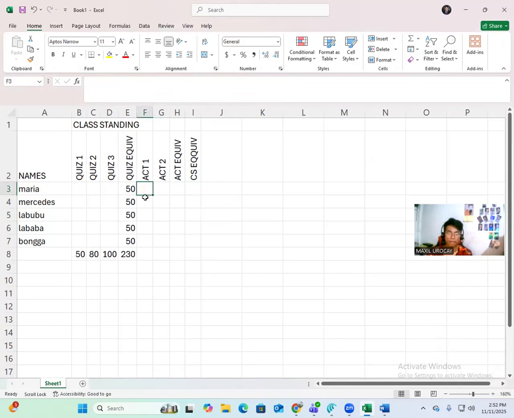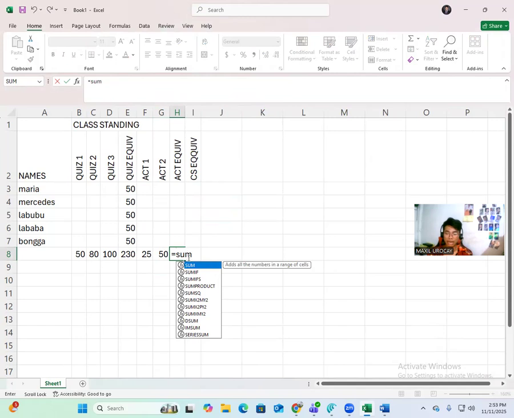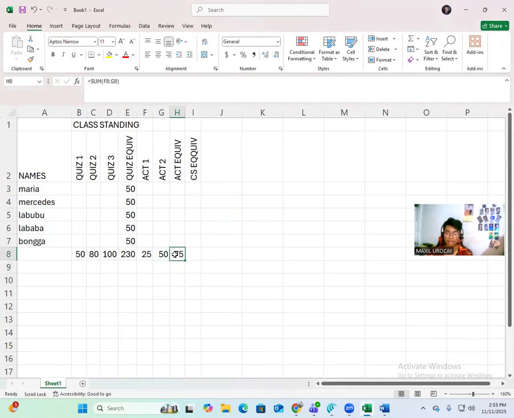Now, suppose that in your first activity, we only do have 25 points, and your second activity could be 50 points. The same procedure, we're just dealing with the calculation of the total so that we will know the total items. So the total items of your activities is 75.